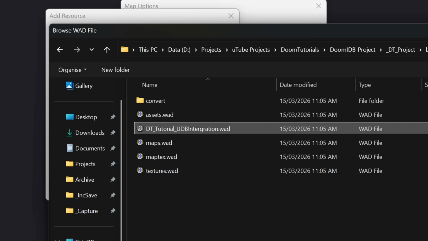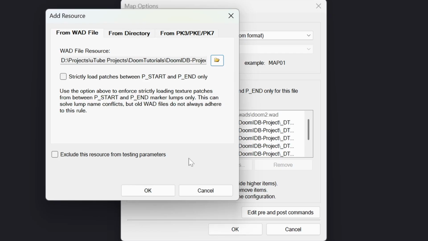But I like to use the actual release WAD because it has everything in it, including assets like sprites and your DHack stuff if you've got DHack going on. And it's already built when everything else is built, so I just use the release WAD. Go open, and this time we're going to leave the exclude resource parameter testing thing on.